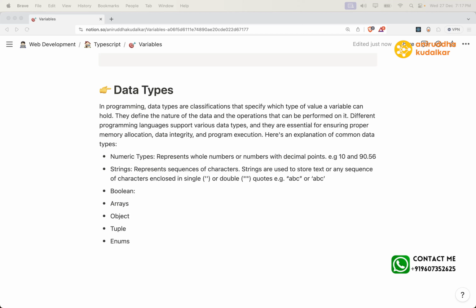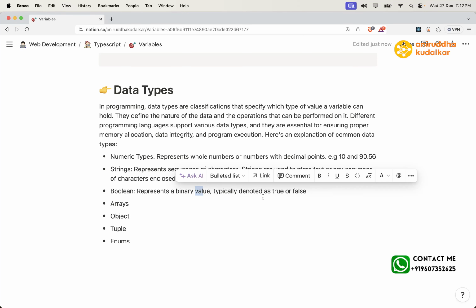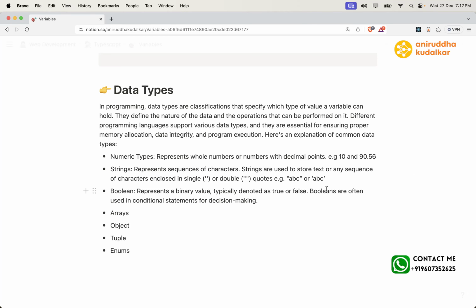Next is Boolean, which represents true or false, a binary value. Booleans are often used in decision making.